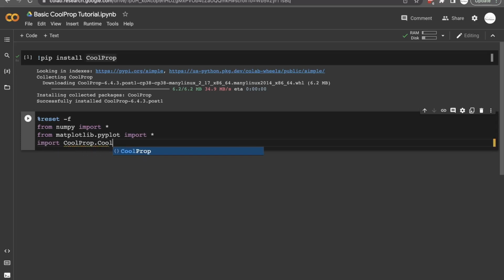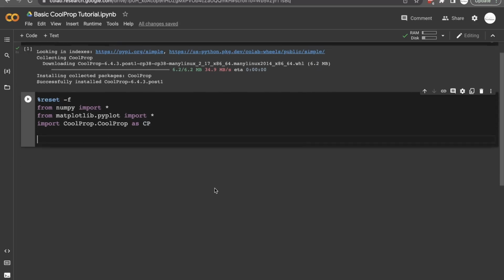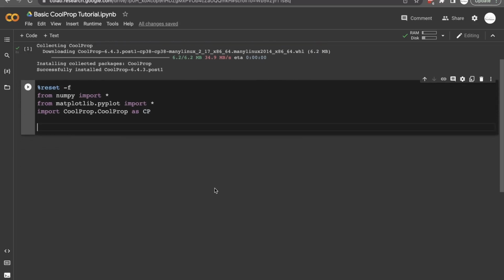And we're going to use a slightly different command for CoolProp. So we could use this from coolprop.coolprop import all, and then we wouldn't have to write CP in front of things. But we're going to use this command just so we can really be clear when we're using commands from CoolProp. Now, CoolProp is a really useful package that basically allows us to do table lookups on the computer.